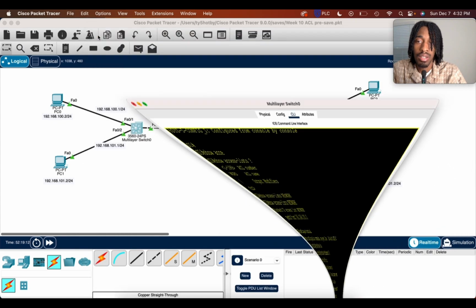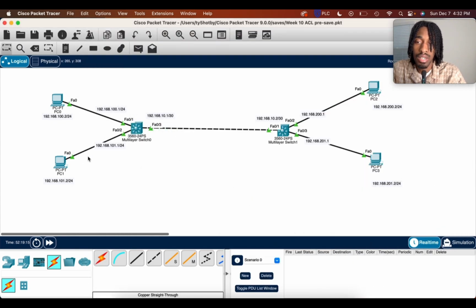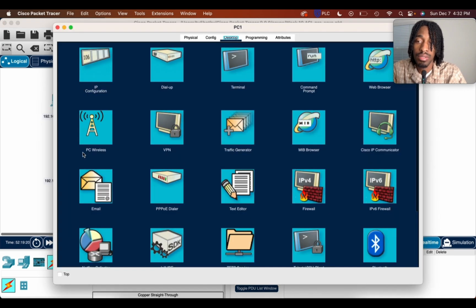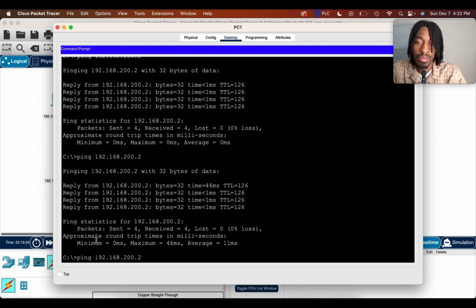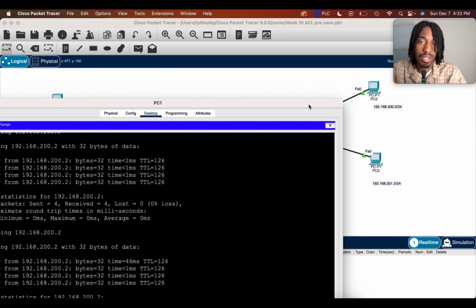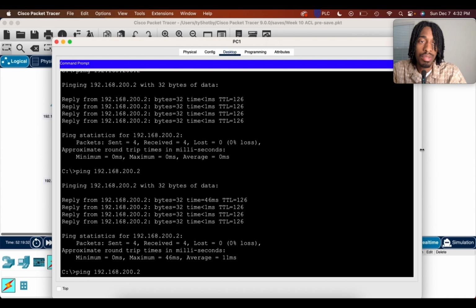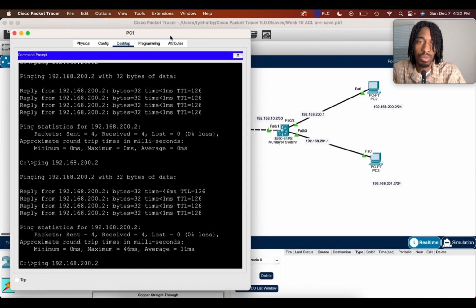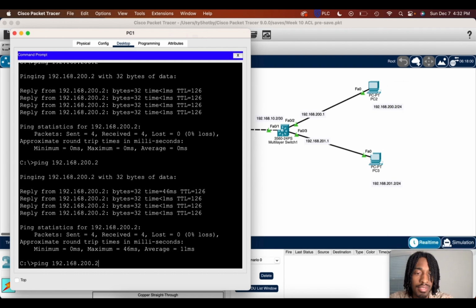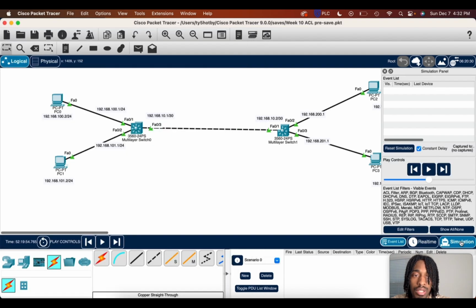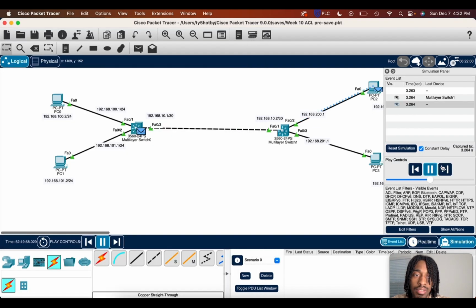So to go ahead and test that, let's try and send a ping from 101.1 since we did not include that in the permit. We'll head back in and try the same ping command we did at the beginning of the video, pinging 168.200.2, which is going to be this PC here. And I'm going to place it in a simulation mode so we could just kind of see what it looks like from there as well. Slide me to the bottom. Just a bit there. We'll hit enter and we'll do simulation. So we'll play that.